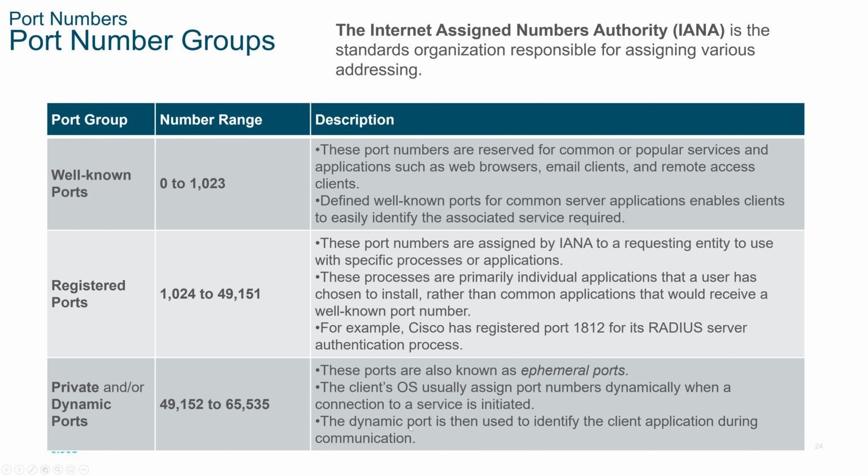So there are a couple of things you need to remember for this class. Those are the range for the well-known ports, the range for the registered ports, and you should know roughly the range for the private and dynamic ports. The well-known ports fall between 0 to 1023. The registered ports fall between 1024 to 49151. And the private or dynamic ports start from 49,152 to 65,535.